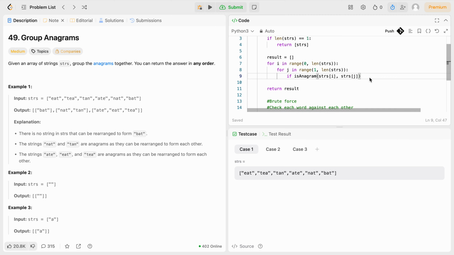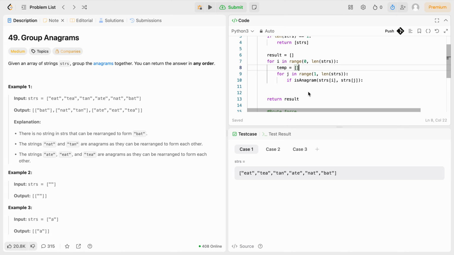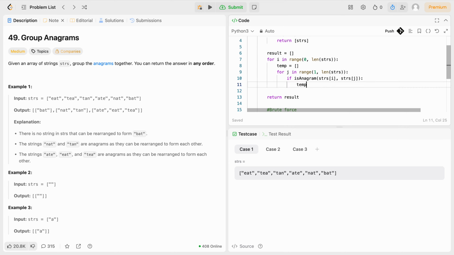If is anagram, I think I don't need to write equal to true. Then over here I'll just create like a temp, like a holder, and I'll actually start off with strings i.